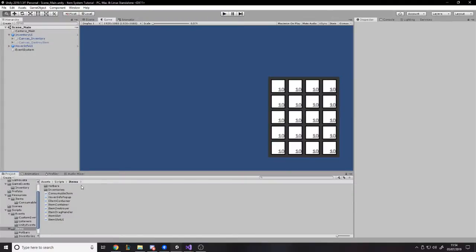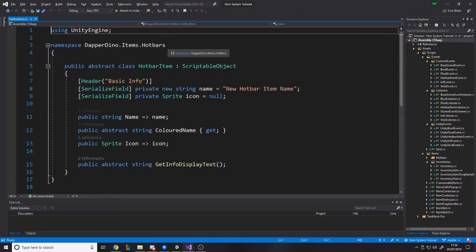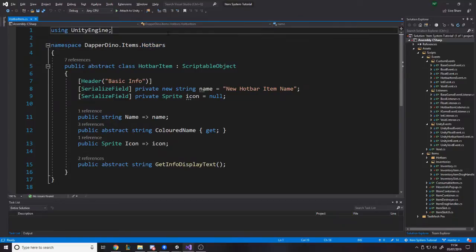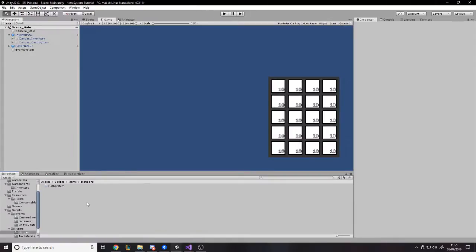Okay, so off camera, the only thing I've done is in our items folder for scripts, I've made a hotbars folder, and I've actually just moved our hotbar item script into here, and then put in the namespace, items.hotbars, and I've just gone through my other files where I referenced this and made sure I was including the correct namespace. So I've not actually changed any functionality, I've just added that in. You can do that if you want to, or obviously if you're following along through my GitHub page, then you'll get the updated code anyway, but I just thought I'd let you know that in case any of you were confused. Okay, so let's create the scripts we're going to need.